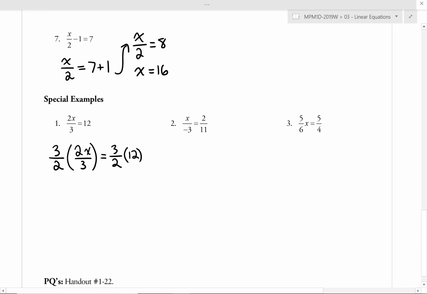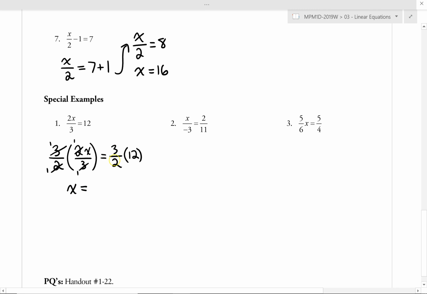Okay, and so can you predict here what's going to happen now? Let's have a look on the left. Well, we have everything multiplied on the top, 3 times 2 times x, and then again on the bottom, 2 times 3. Remember that, right? When you're multiplying two fractions, the tops multiply and the bottoms multiply separately. And if there are any common factors in the top and the bottom, then we can cancel them out. We can cross cancel them, right? And so the 3's cancel off and the 2's cancel off, and these would all become 1's, which are trivial. We don't need to write them. 1 times anything is just 1. And so we're left with just x on the left, which is super cool.